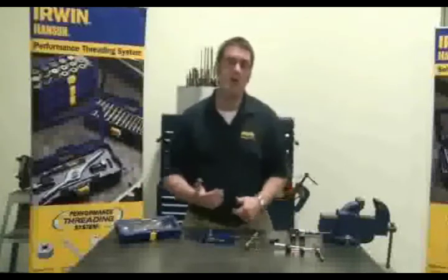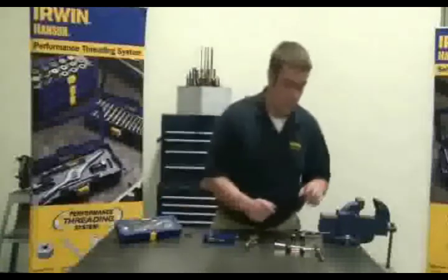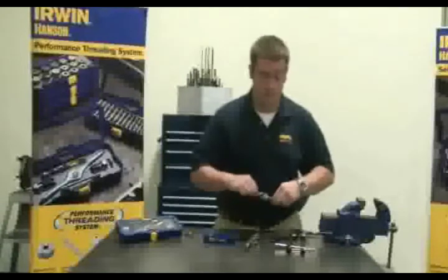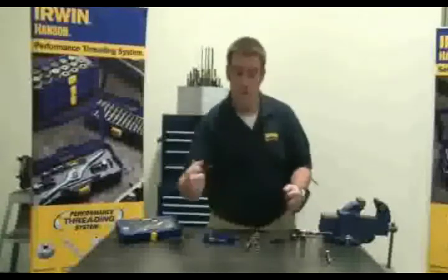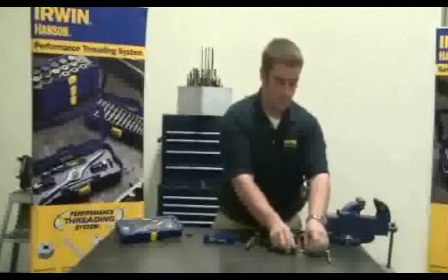But more often than not, when you're actually threading or repairing threads, you're using taps. Right now, if you're using taps, there's a 2-handed method when conditions are perfect and you have enough room. There's a 1-handed method if you need to get behind a machine or down inside an engine, but you still need to have it controlled.